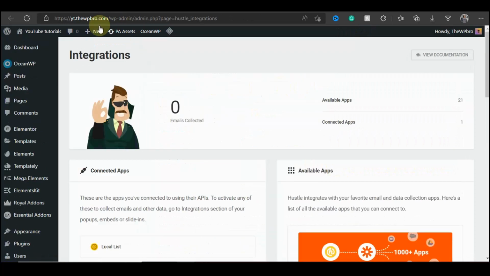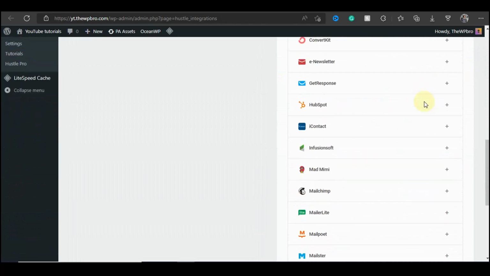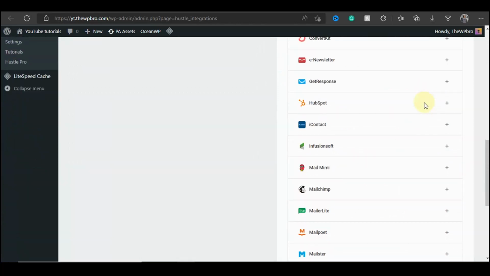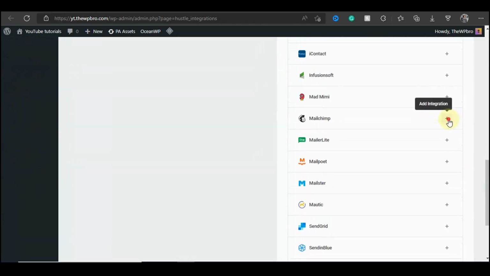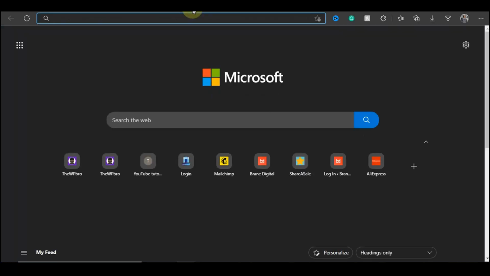And in this tutorial, I'm going to show you how you can integrate MailChimp and also integrate Sendinblue. So currently we have 21 applications available for you to use, but we're going to use those two as an example in this tutorial. So I'm going to click on this plus icon here beside MailChimp, and it's going to ask us for our API key. So to get this API key, I'll just assume you already know about MailChimp and how it works. But just in case you don't know how MailChimp works, you can just sign up for an account and then follow my footsteps. So one thing you're going to do now is to visit MailChimp.